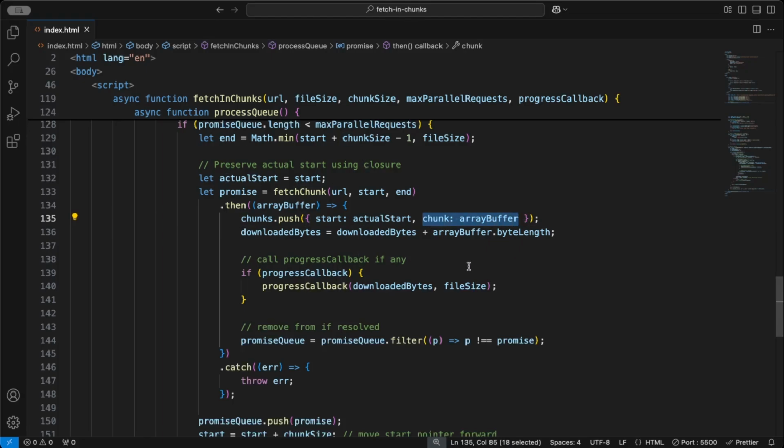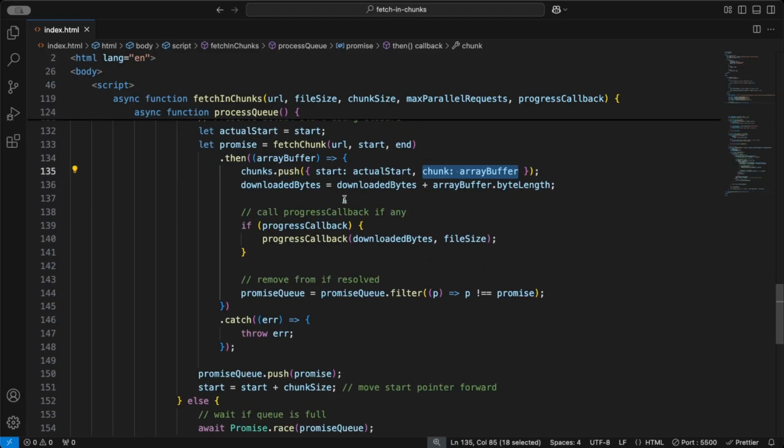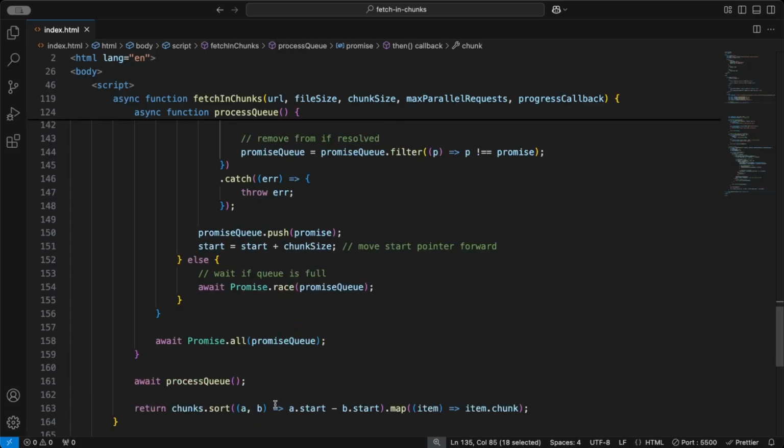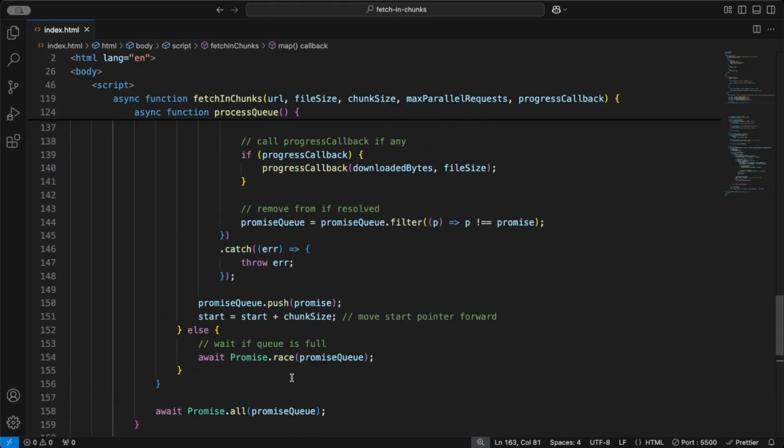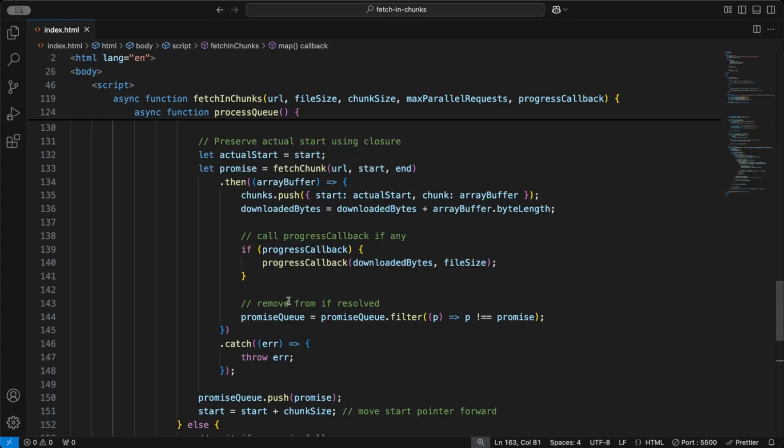Later we are going to sort these chunks based on the start, as I showed here, and then we extract the chunk from here so that we have an array of chunks. Then after downloading the bytes, we add the bytes length to the downloaded bytes variable.